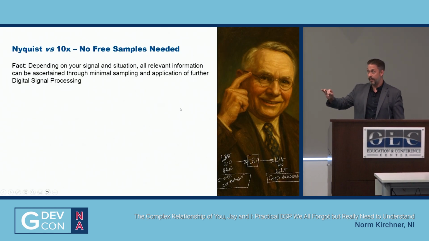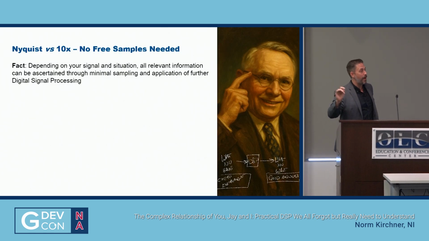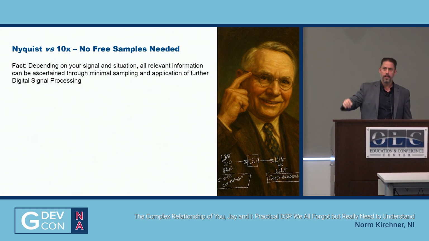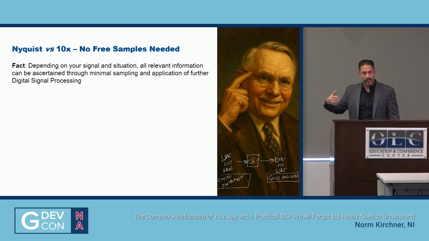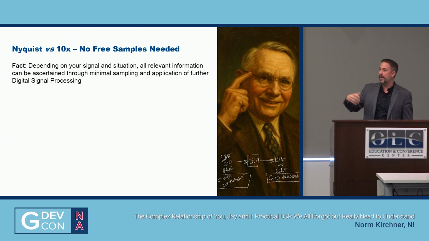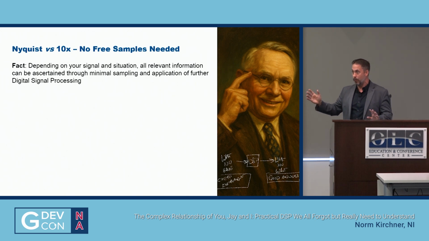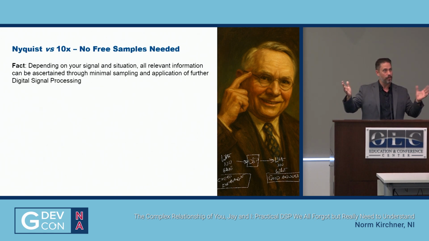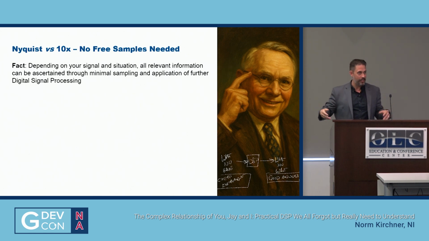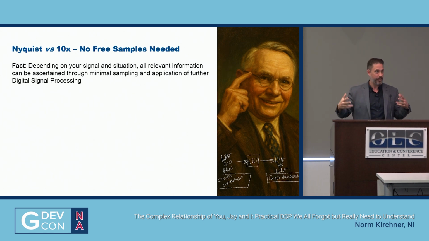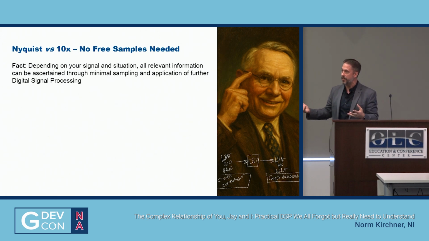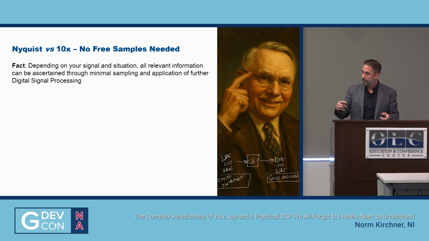So the fact, not the myth, is that depending on your signal and situation, the situation needs to be that it's repetitive in nature, right? If you're looking for some weird transient that only happens once, this little technique isn't going to fly, right? Because there's usually more spectral content than what you want. But if indeed it's a periodic signal, as most things that you're going to put in the FFT kind of are, all the relevant information can be ascertained from looking at that FFT and doing more processing on it.